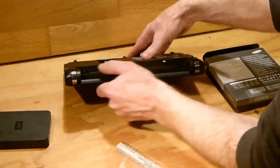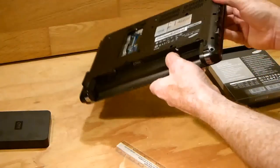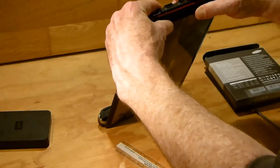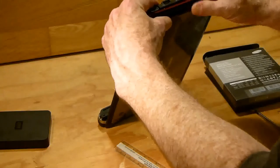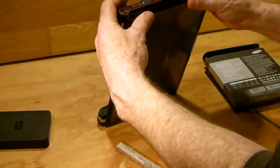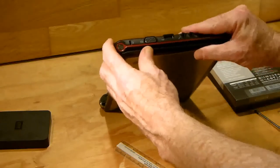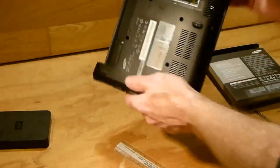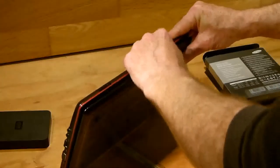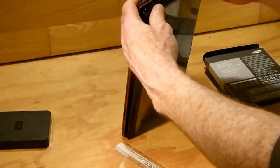And you come along and you hear the clicking up along the side. It can be difficult enough to get this one right because of all the stuff that's in the way on this side. So just be careful of that. But you will get it. It's not too difficult. You can run along the front, same way. And the opposite side.